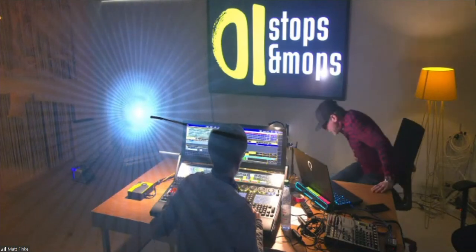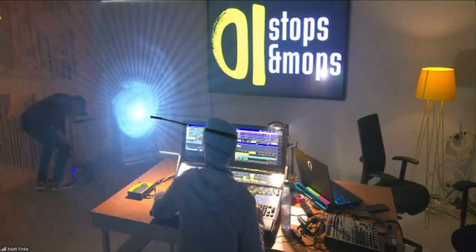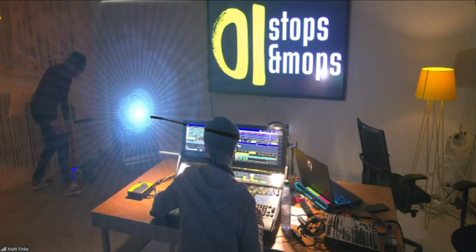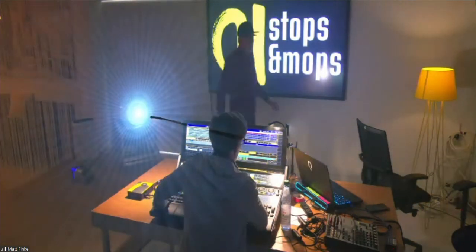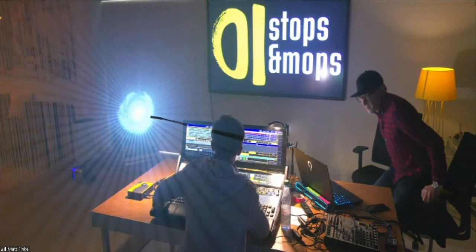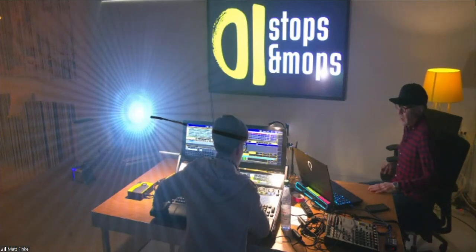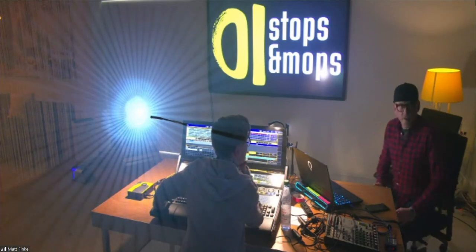Maybe I put some more haze in. We limited the haze so that it's not too foggy while we're having the interview, and now let's rise it up just a little bit. Give it a go. And then we'll really take it from scratch so everybody can follow and see how easy it is, where the difference is to any kind of media server-based system, and where we see the advantage, as well as how it's somehow divided from the analog market.